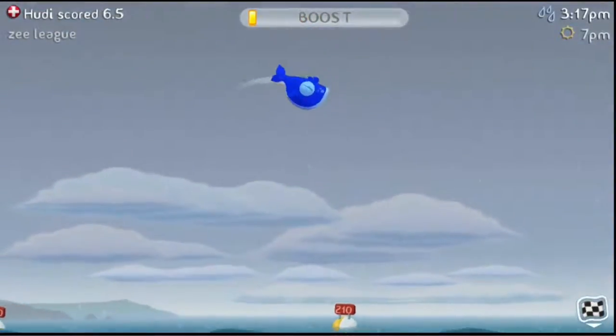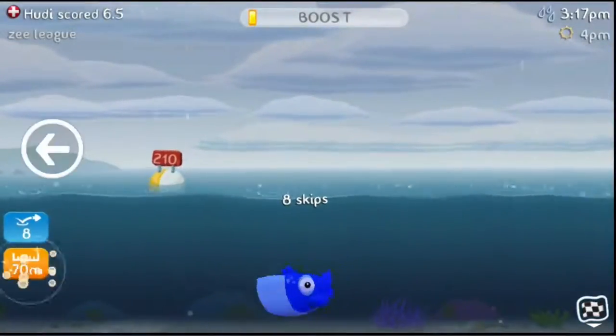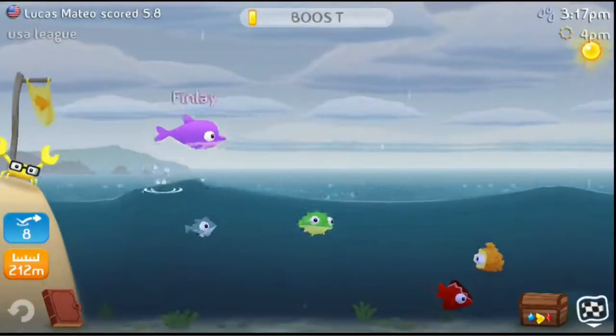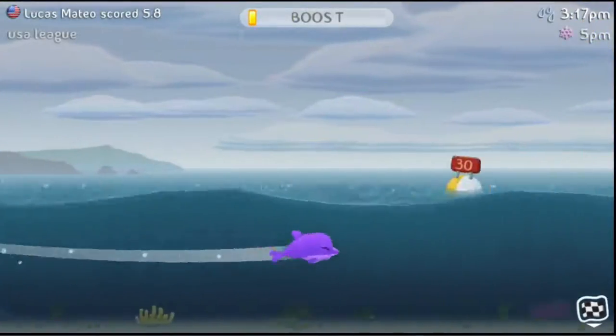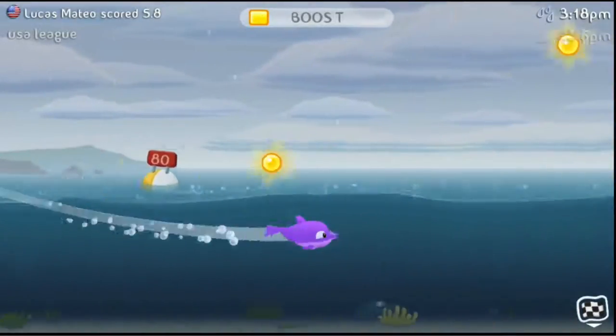This is the big whale fish — he does pretty well when you throw him up fairly high, but once he goes straight down he will go into the water. You have three throws per round, and once you're done with your throws you will be judged by a group of crabs.